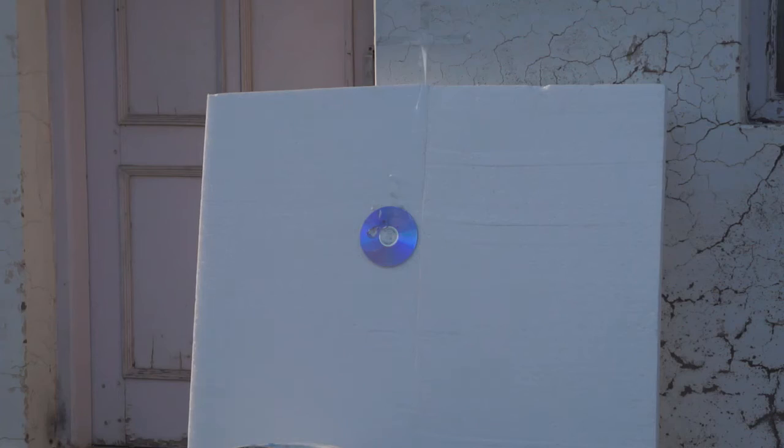Another round, another DVD, and I'm going to kill this one as well. 25 feet, right? I'm going to sit and shoot. 1, 2, 3. Wow. Nope. I think I have to go close, so I'll shoot from 15 feet.